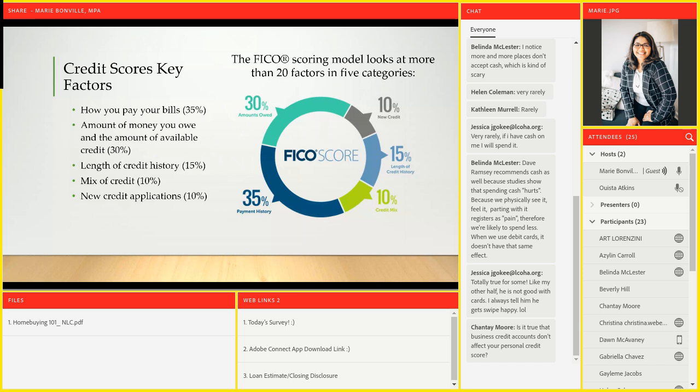Length of credit history. So this is one, sometimes it's counterintuitive, right? Some folks say, look, I'm done with credit. I closed all my credit cards and I saw my credit score go down. Why is that? Now I only have one credit card. I thought I was doing a good thing. The length of credit history does have an impact on your score. So if you've had credit cards for a long time, a lot of times I'll say, don't close them. You're just not going to use them anymore.